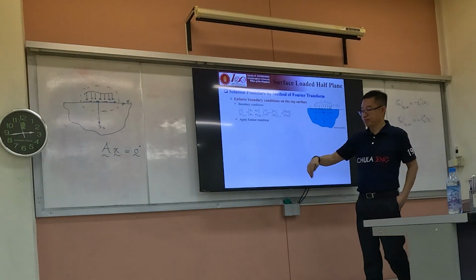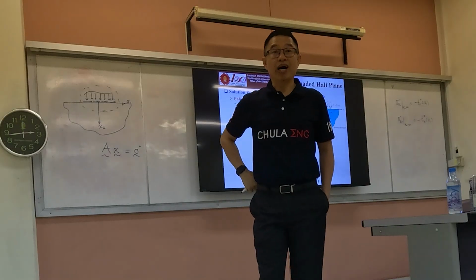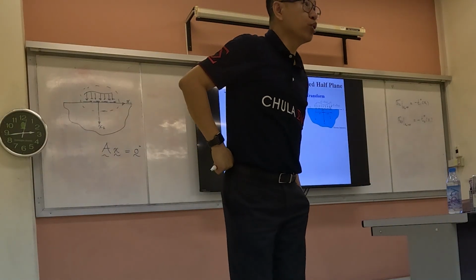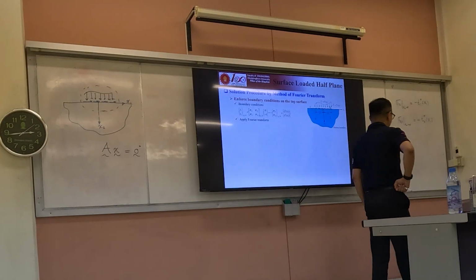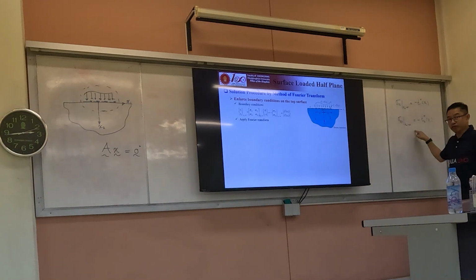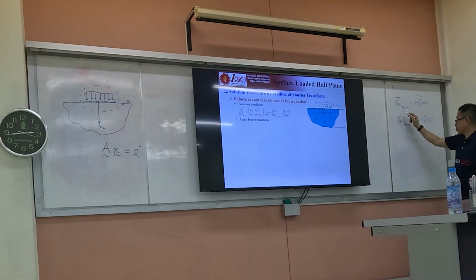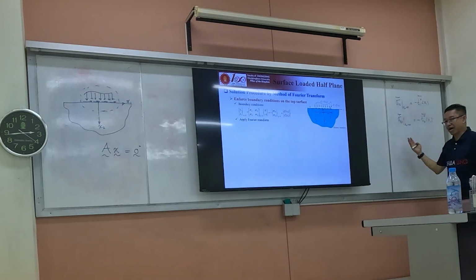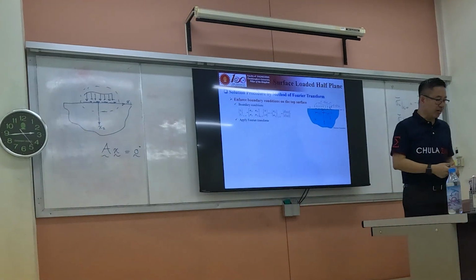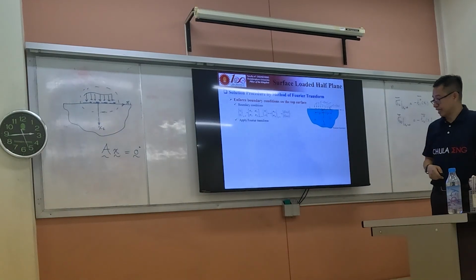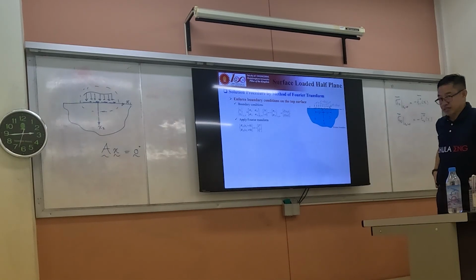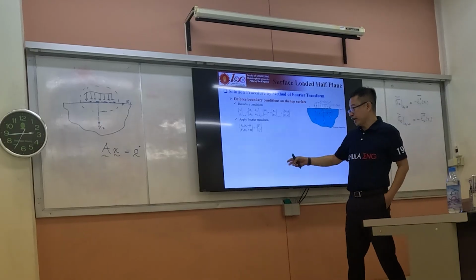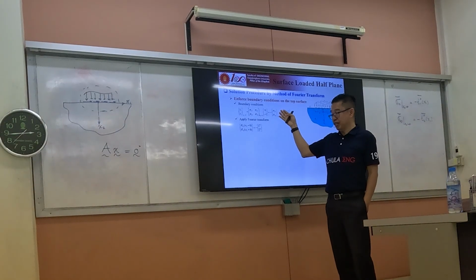If you go back to look at the previous slide, I have sigma 1, 1 already. I have sigma 2, 2 already, but not in physical space. So what I have to do is transform this one to the Fourier transform space, right? So I transform this one, I transform that one, I transform this one, I transform that one. So now I will get a condition that allows us to get the constants. Okay, so this is the transformed boundary condition. Basically what I got here is just the transform of this condition.